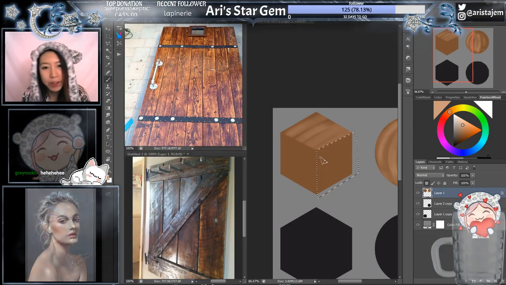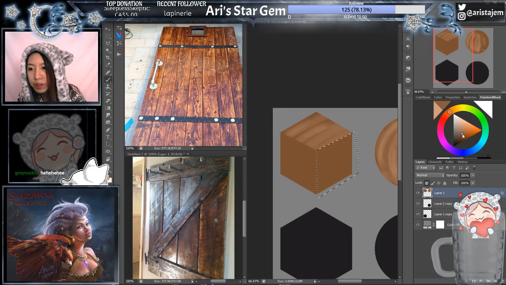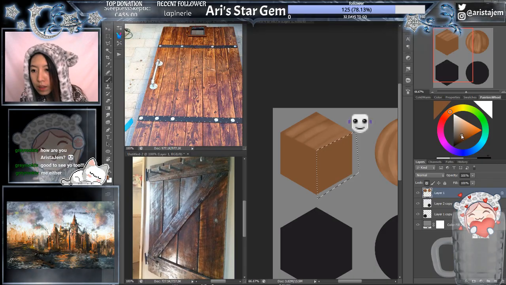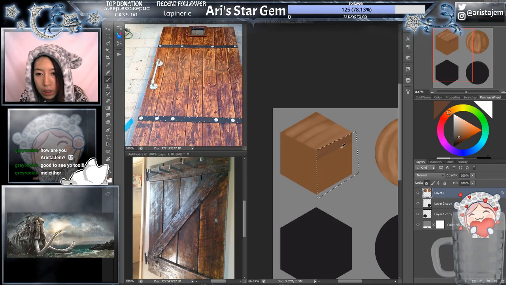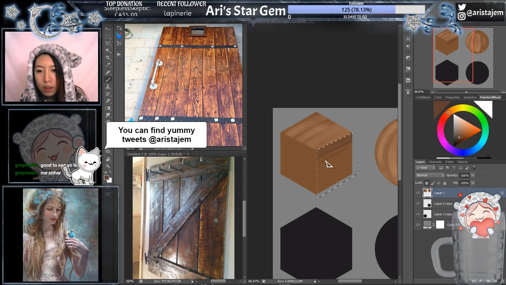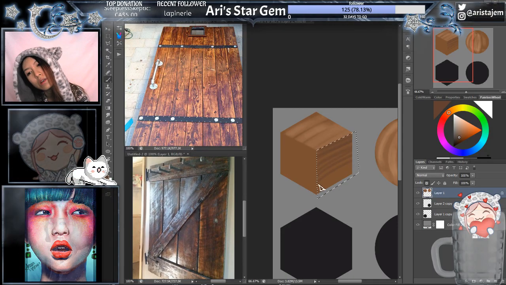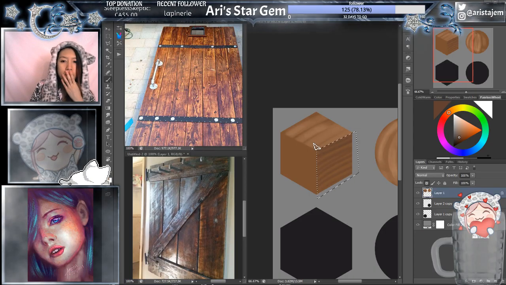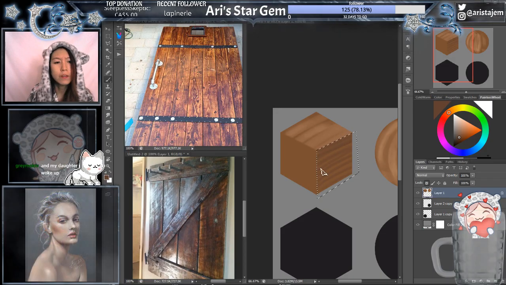I actually have no idea what I'm doing, but I will have an idea as I go along, I'm sure, because that usually happens. So I'm just gonna have this as stacked, I think. Should we have it stacked? Because it's planks, right? Or should we go all the way around?